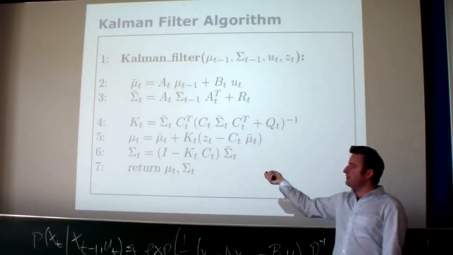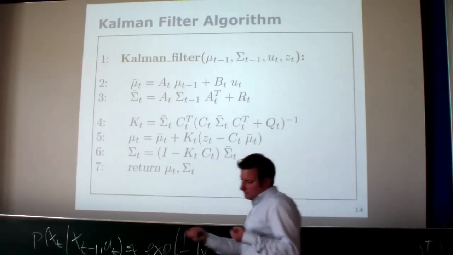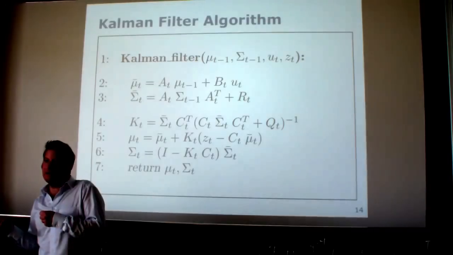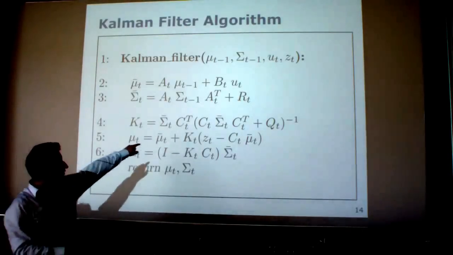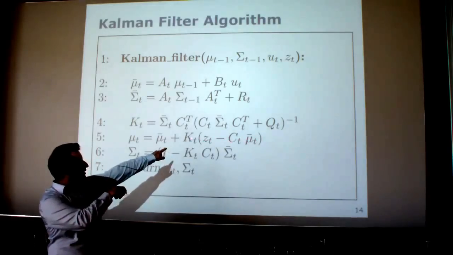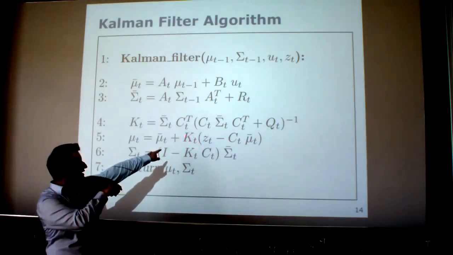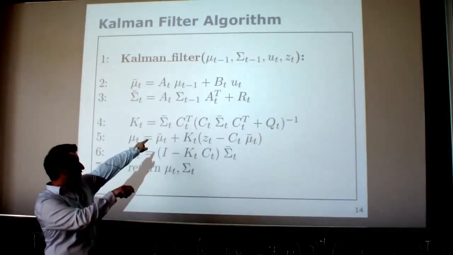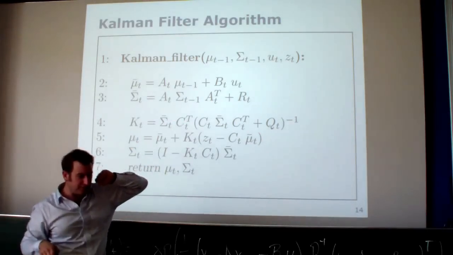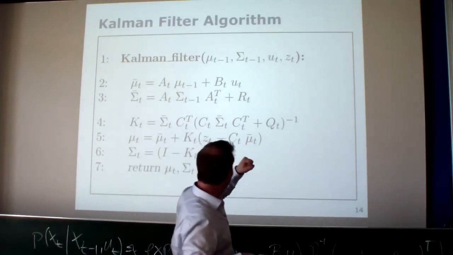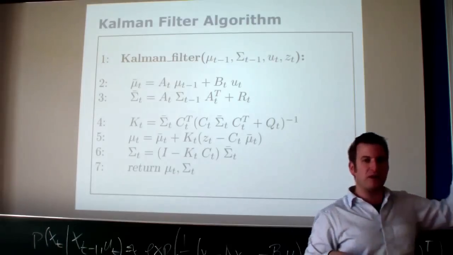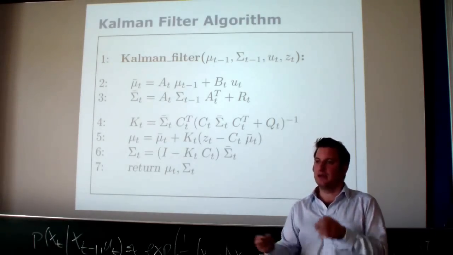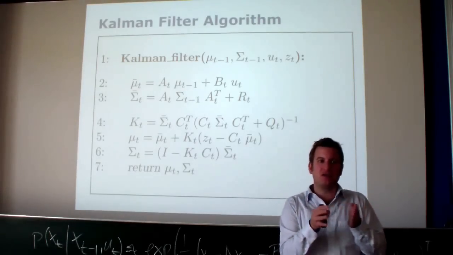If this, however, is not the same, so I observe something, and from my observation I should be 20 centimeters to the right-hand side, then this term, this K here, which is called the Kalman gain, which is computed this way, basically trades off the accuracy of my prediction I had before and the accuracy of my observation, and weighs how much I do the update.